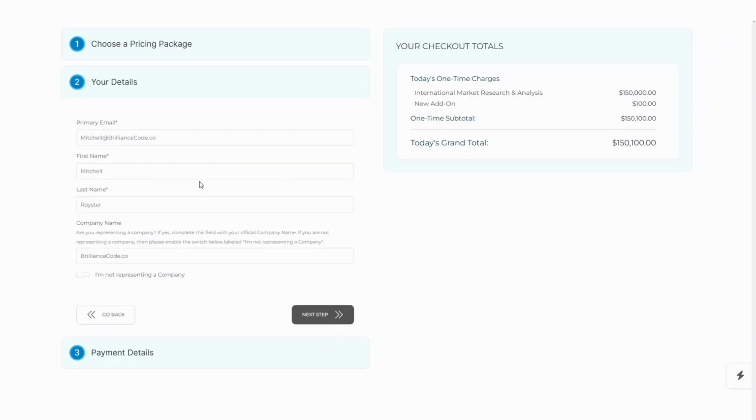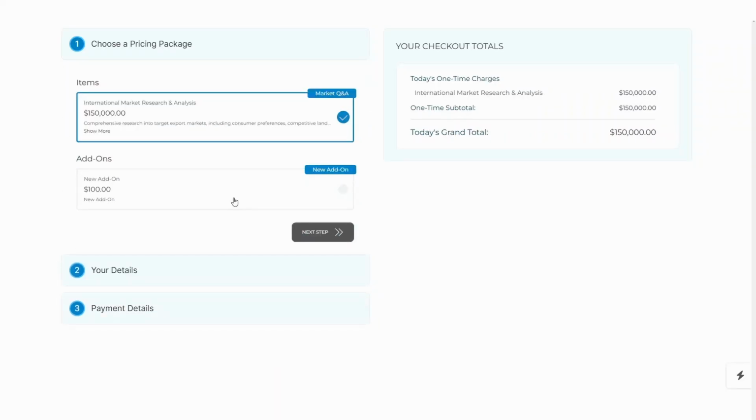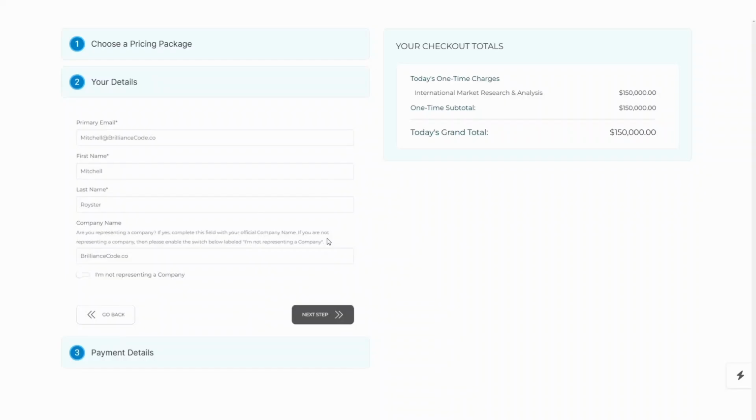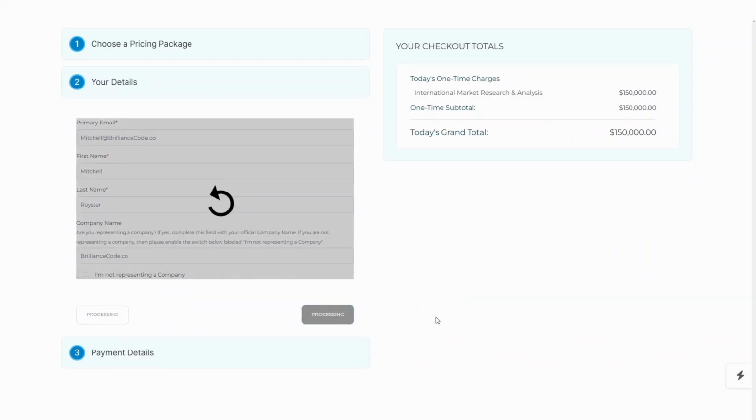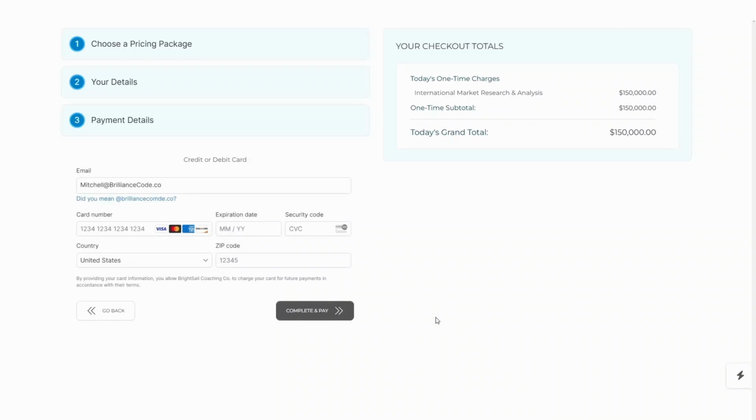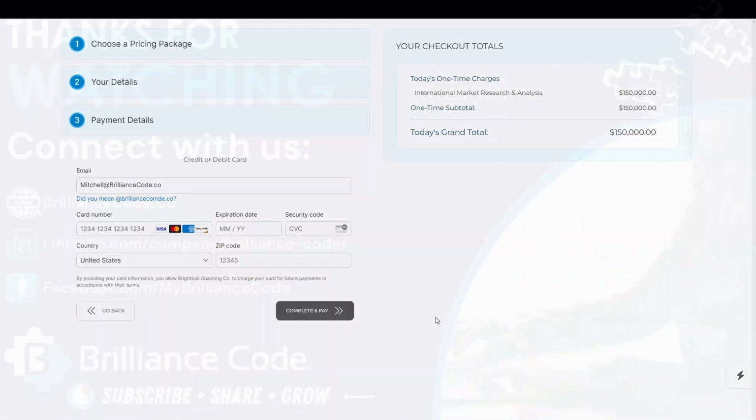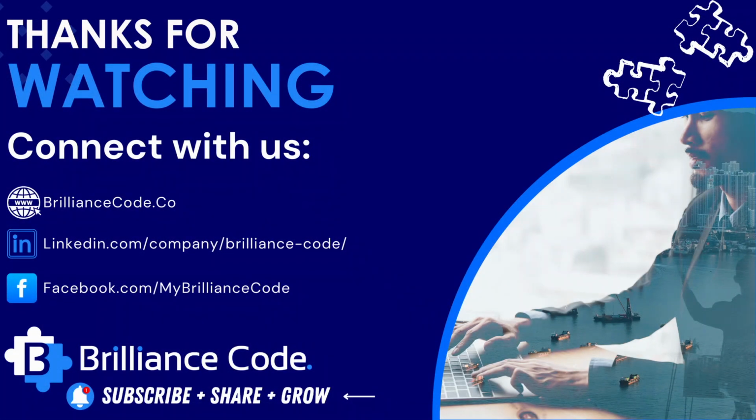Now, let's say for whatever reason they have a little bit of buyer's remorse about the add-on before they've even processed the payment. All they'd have to do is click this little go back button, deselect the add-on. As we can see, it's deselected from the total, as we see here, and they'll just move to the next step. They have all this information already here, and move to the final step, which would be, of course, processing the payment and beginning to enjoy the value that you put forth as an organization.